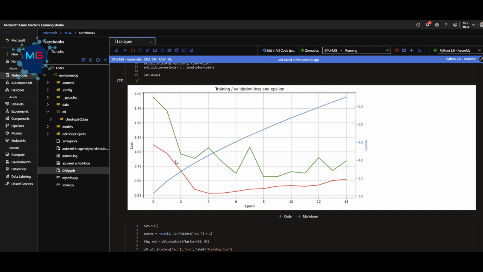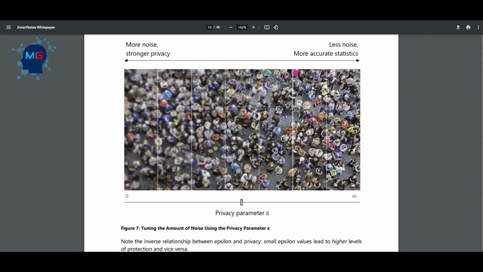So that's why when I train more and more through more epochs with the same data set, the chance of having differential privacy in my solution is getting less and less. There's actually a nice picture that I can show to explain this epsilon value even better. So here, again in the same Smart Nodes white paper, let's say these are private information that we have from people standing here. And here on the downside, we have this epsilon parameter. If I have a very, very low epsilon parameter close to 0, it means I am much more secure in that modeling aspect of differential privacy.